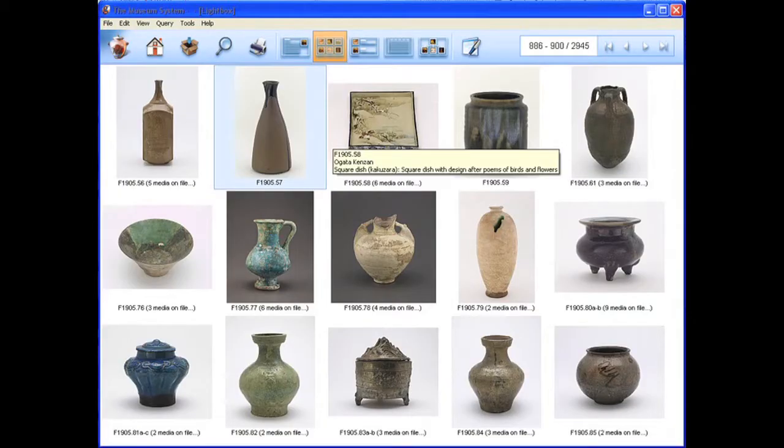We're greatly helped in this kind of process by the modern electronic databases we have. This is a page from the Freer's database. And fortunately, since the Freer objects are accessioned by the year that Freer purchased them, we can flip through the database and really follow the unfolding of his taste year by year. And as I mentioned, we can also read what Freer had to say about his objects, as well as what scholars that he consulted had to say, and what scholars and viewers since then have said.